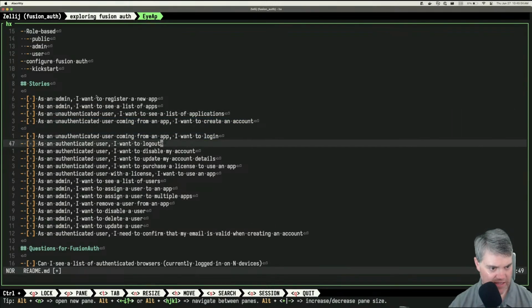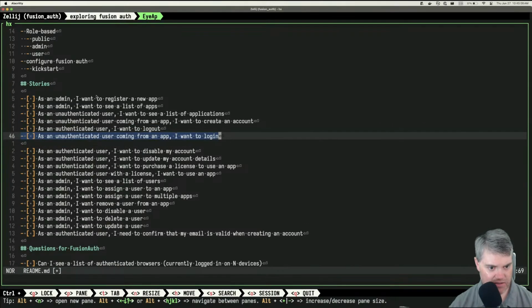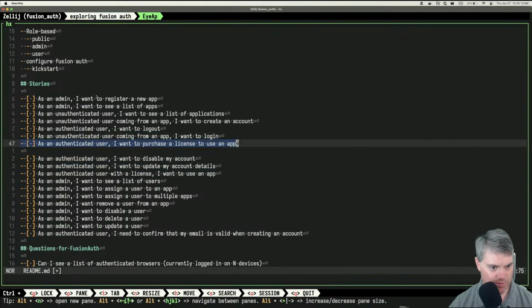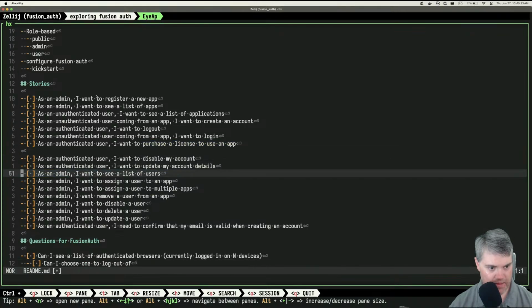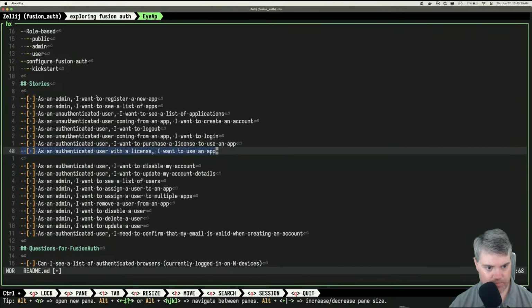Then I want them to log out and then log in again, so I want to double check that. I want them to purchase an app, and then use that app.